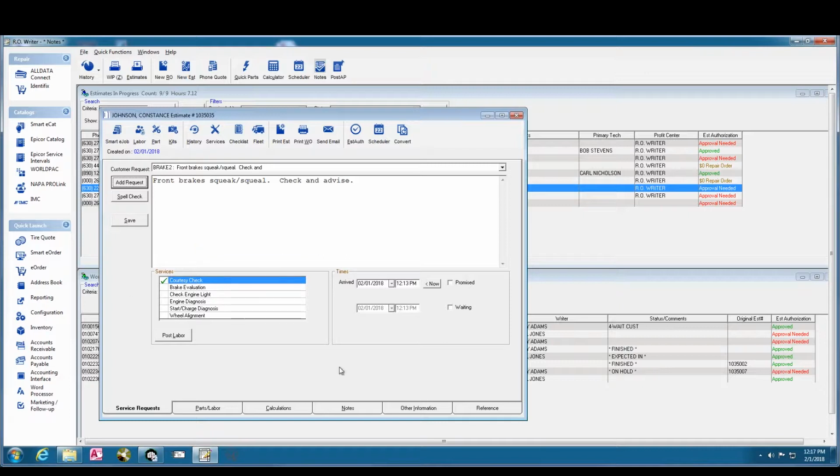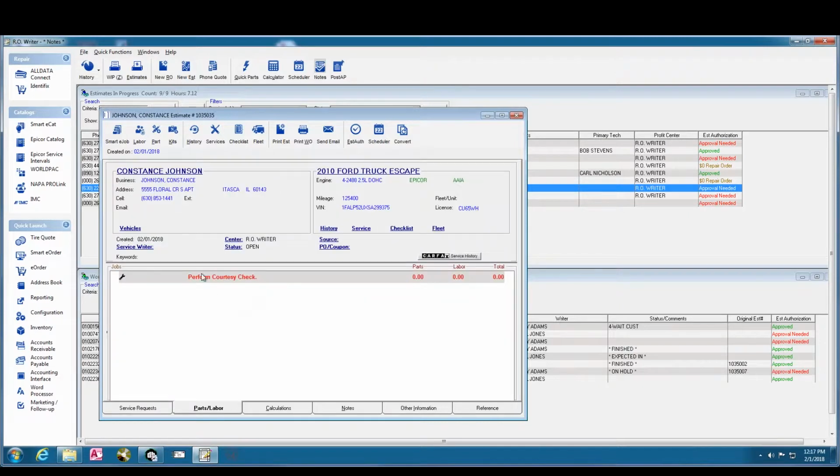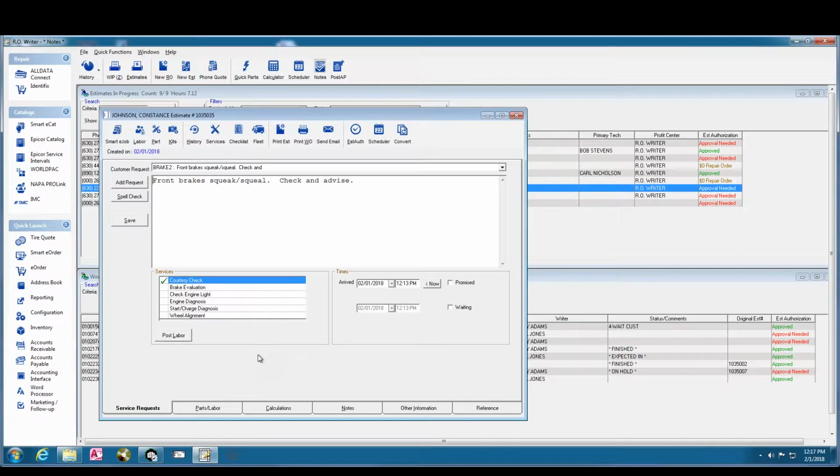Down here in the lower left-hand corner, you've got a section that says services. If you're on Gen 1, you'll find these to just be 6 boxes that you can check moving left to right in columns of 2. You check those and then you click on post labor. What that then does is it adds on to my parts and labor tab whatever labor job we've got tied to it in the background. With Gen 1, we can add up to 6 different quick items, most typically meant for inspections. With Gen 2, we have a little bit more opportunity to include beyond just the original 6.